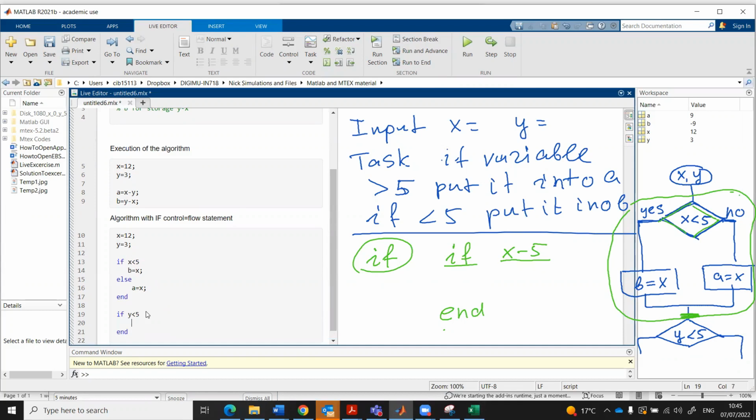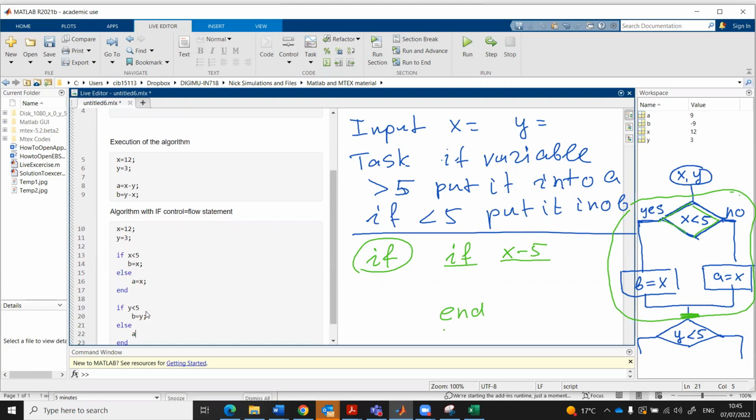So if and end is the total block, then b is equal to y, else a is equal to y.